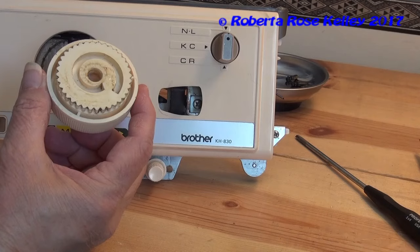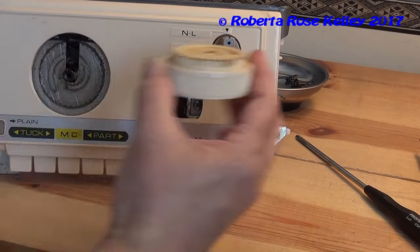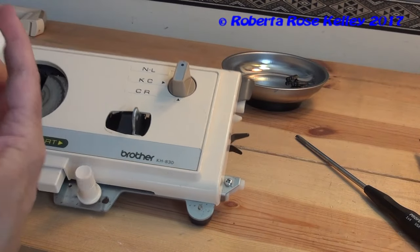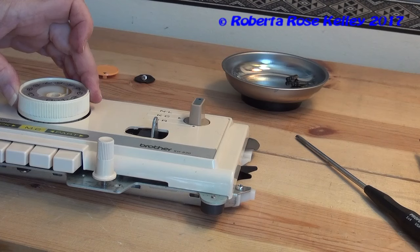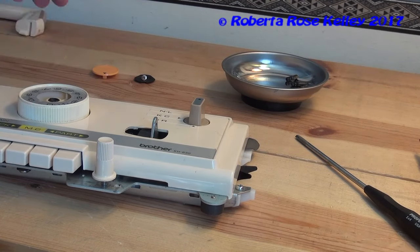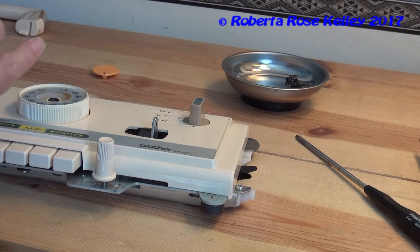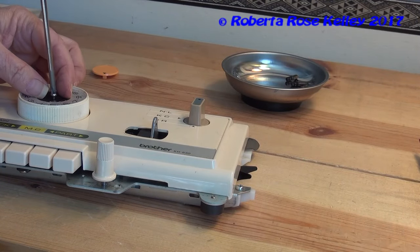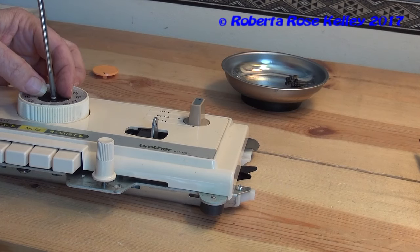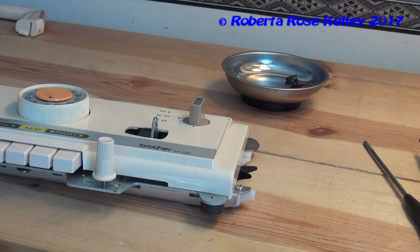One thing else I want to point out is with the dial — you see that little nub there? That goes in that circle part, not the middle circle but the other circle. Because I took it out, it put that right towards the post. So I need to put it right here, which is past zero, until you get it pushed down. Having it at four didn't really do any good for me, but this has to be put on just right. Then snap that back on.